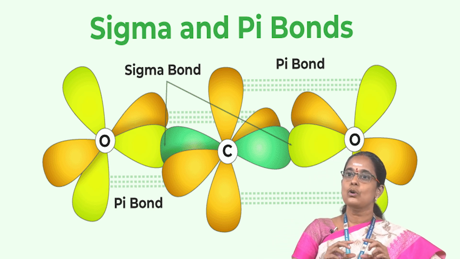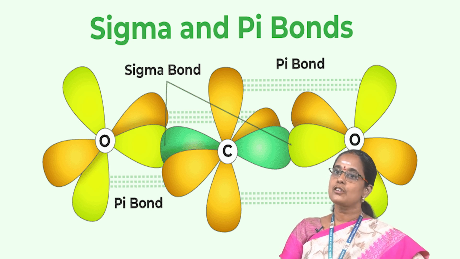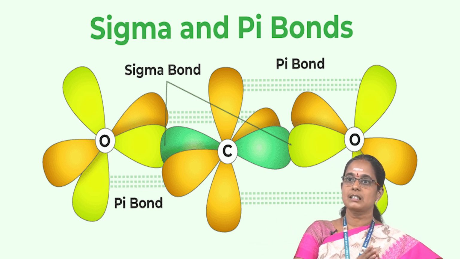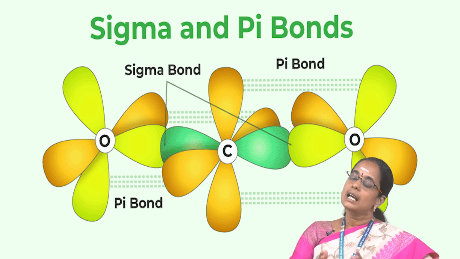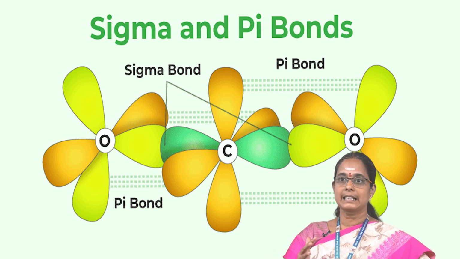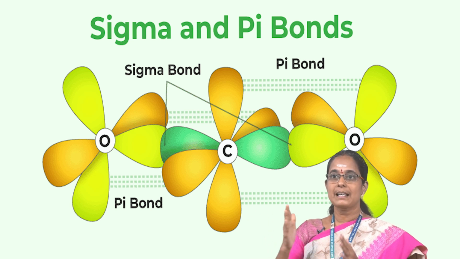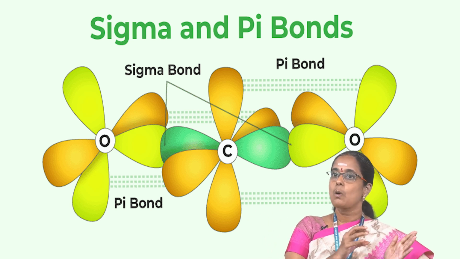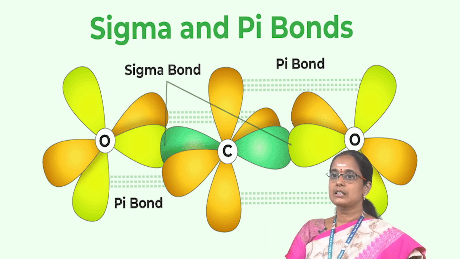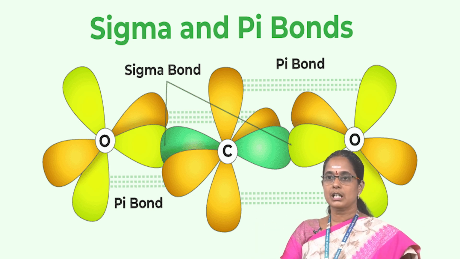Third, there is no free rotation of atoms about the nuclear axis in a pi bond, because during rotation, the coplanarity of the overlapping p orbitals would disappear. So the extent of pp overlapping decreases and the energy of the system would increase. Thus, the rotation about the bond axis of a pi bond would be restricted because work will have to be done for the same. Because of this restricted rotation, many pi bonded compounds exhibit cis and trans isomerization.